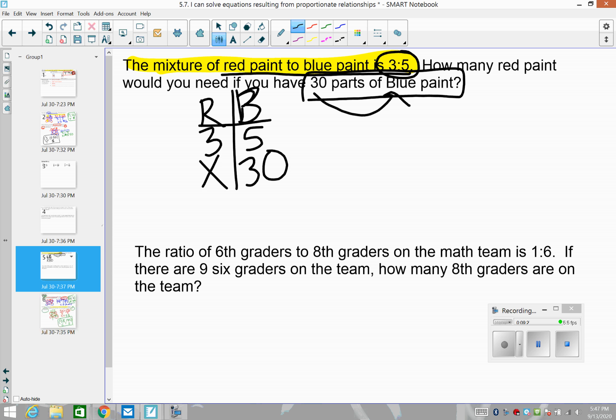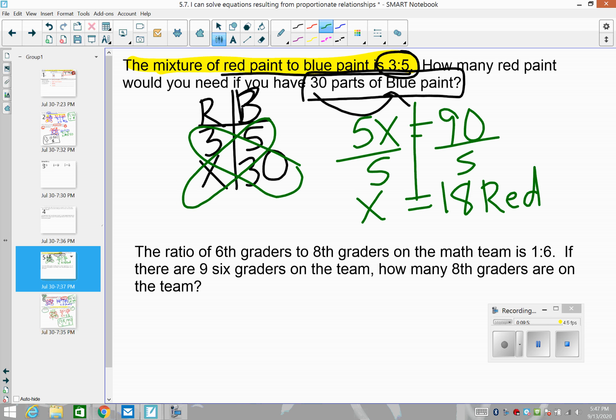Now some of you might see the pattern in the table is we can multiply down by six in the table, giving us a red of 18 parts, but I'm going to say that I didn't notice that. So I take cross products, smash those together and I multiply those, divide by five, copy, paste, copy, paste. And I end up with 18 parts red. So when I do that, I end up with 18 parts red to 30 parts blue using that ratio.